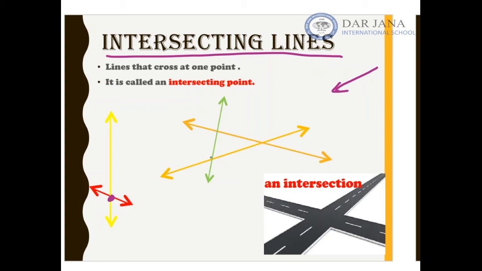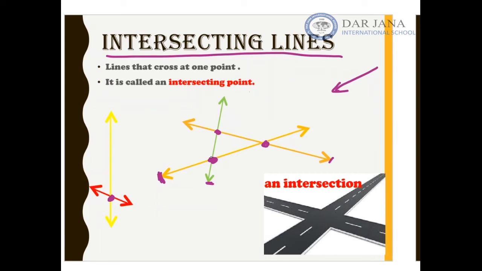You're going to see that the green line is meeting the other line here. So I'm going to call this an intersecting point. What's the meaning of an intersecting point? It is the point where two lines meet or cross each other. I have this line with this line, they meet each other here, and I have this line with the green line, they meet each other here. So in this example I have three intersecting points.